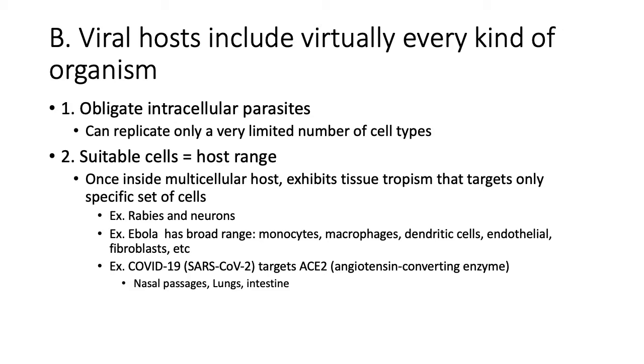So what viruses do is they identify their host cells, kind of like a lock and key fit with the proteins outside the host cells. They bind to it, and then they bring themselves inside of that host cell. I think back in 2009 we had swine flu, or H1N1, that could affect both hogs and humans. Rabies tends to affect mammalian species like raccoons, skunks, dogs, humans. There are some viruses that only affect E. coli. So yeah, they can be species specific, they can also be tissue specific.